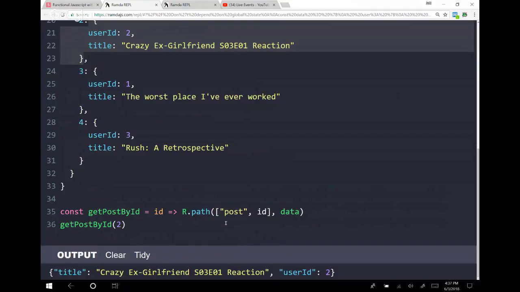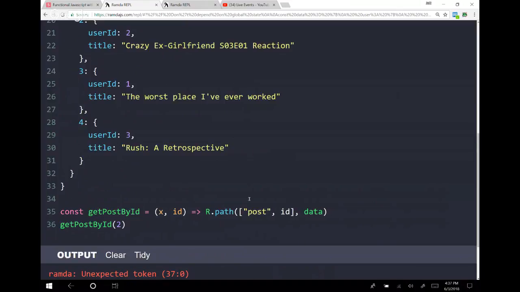Now, the problem with this function is, again, it's not pure. It does not depend entirely on what's passed into it. We're only passing it the ID, but we're using the ID in the function, and we're also using this global data object. We don't want to depend on the global object here. We actually want this function to accept the data as an input parameter. So we can make this pure by defining a variable to capture the data.